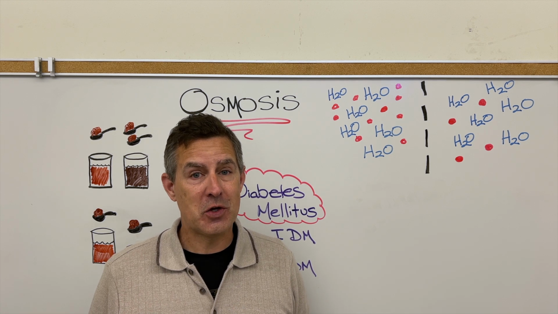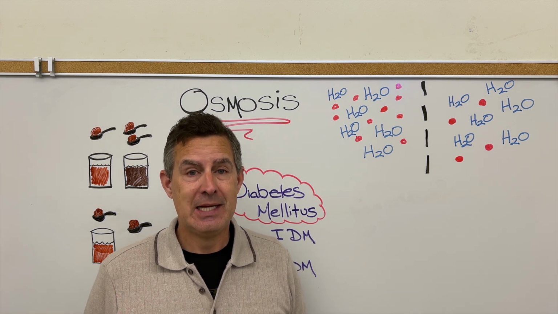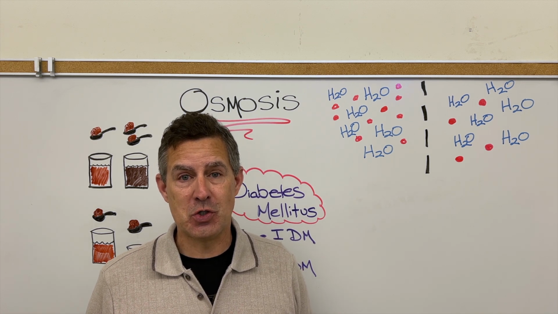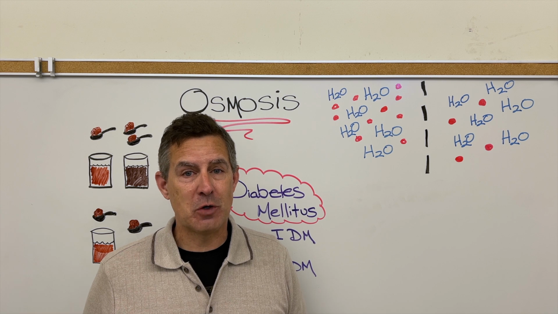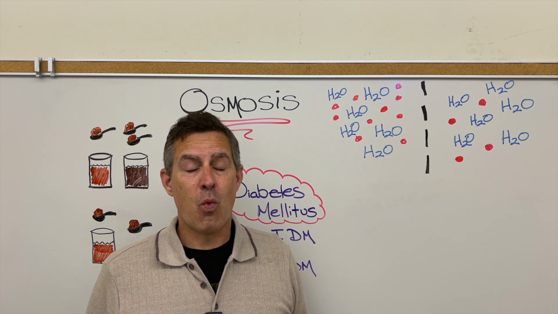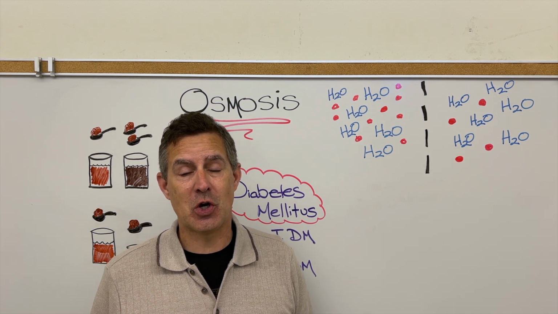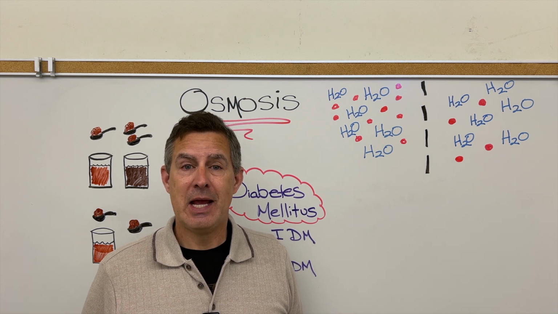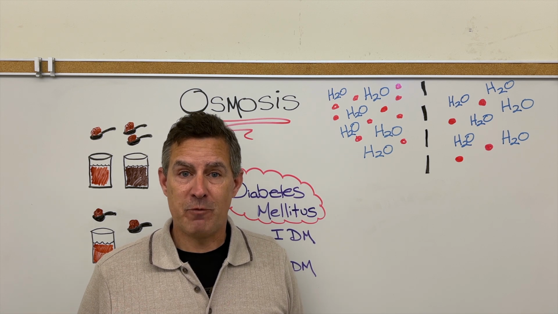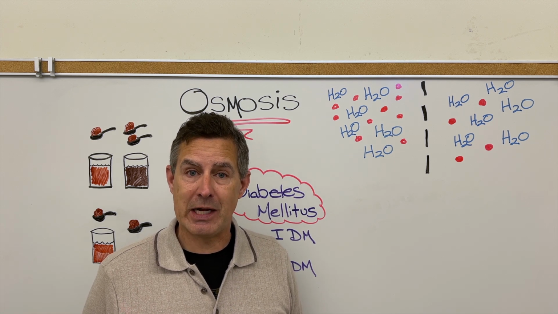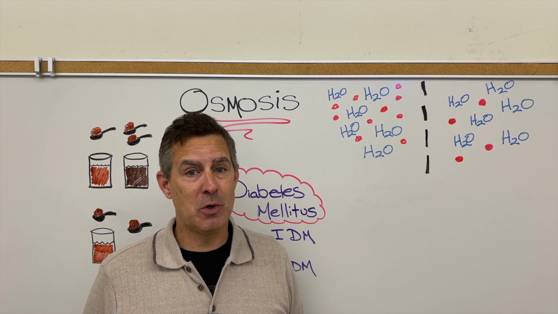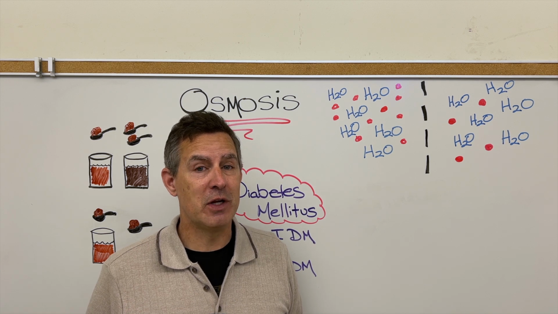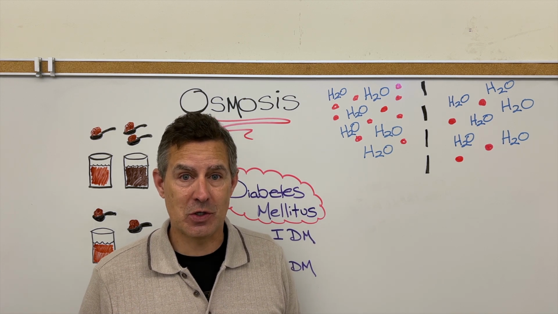The third way we could define osmosis is the movement of water to an area of higher solute concentration. And that's really where that term solutes suck comes from. Water is moving to an area of higher solute concentration. Keep in mind, osmosis is a passive process. And I know we've talked about diffusion being passive, moving from high to low. And it's the same thing with osmosis. So I don't want you to get caught up in me saying that water is moving to an area of higher solute concentration.